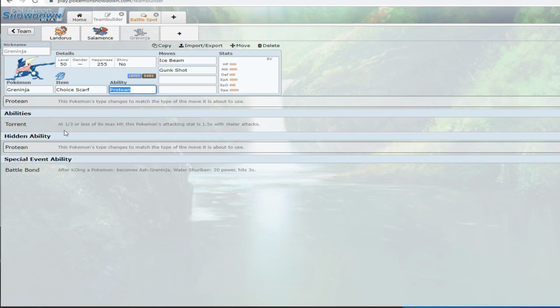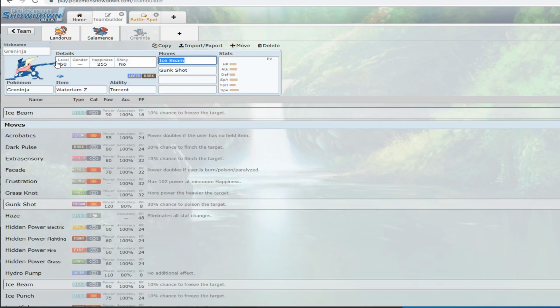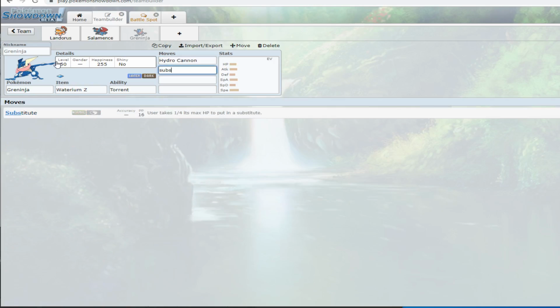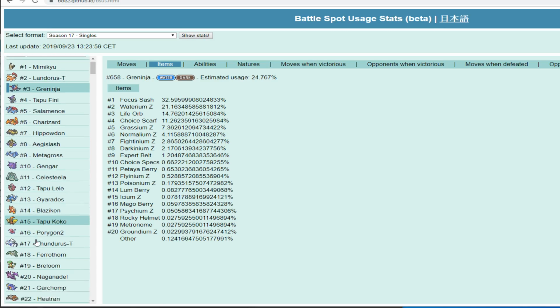Waterium Z, generally you can see Protean Waterium Z, but generally you're going to see Torrent Waterium Z, and this will be with Hydro Cannon substitute, and you sub down to Torrent range. Greninja can be used to check a lot of Pokemon because it can get STAB with Protean. So Greninja's Rock Slide can check Charizard or Volcarona, and then Sash can check Blaziken with Torrent boosted Water Shuriken, whilst doing well against quite a lot of the metagame.